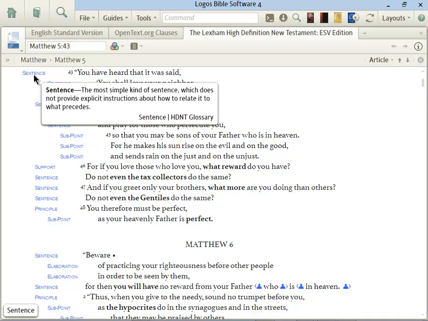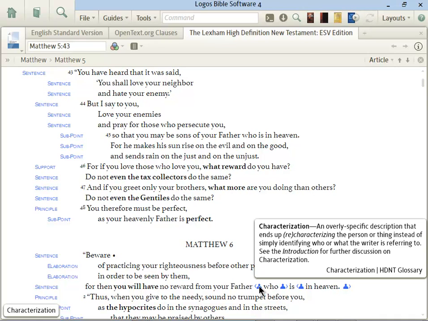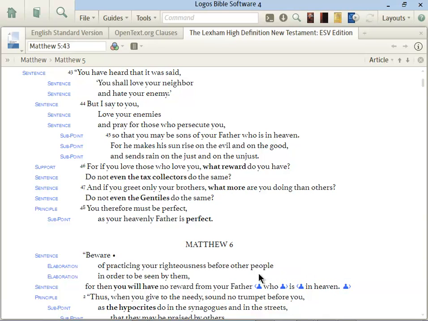So he's titling this a sentence, and we would agree with that. But he's giving these other symbols like here, characterization. The discourse doesn't mention that. The syntax doesn't mention that at all. But Steve does. So it's different types of information that you now have associated with words, phrases, and sentence level. And that will just help you get more information. Think of it this way. Think of it as these are just additional labels to give you more information, to capture your attention, to draw you to the text so that you understand what you're looking at.